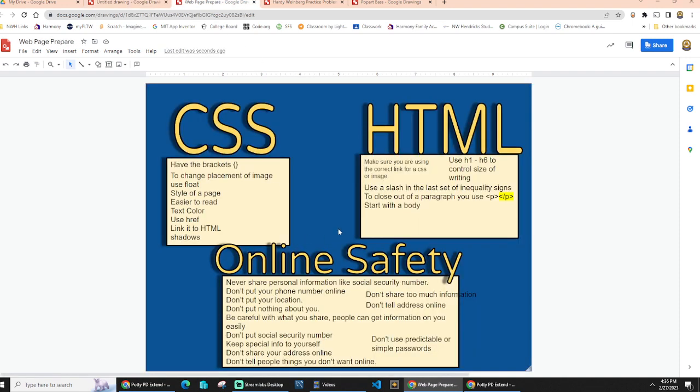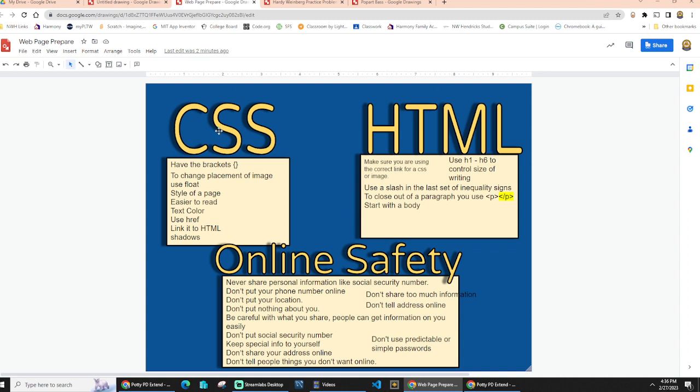Now, before we get started on how to edit this drawing, let's go ahead and talk about a few ways that you can use Google Drawings in your classroom. Okay, so I have 3 drawings here at the top. We're going to go over each one, and I'm just going to explain how I used that drawing in class. Okay, so the first one was we were reviewing some skills that we had already talked about.